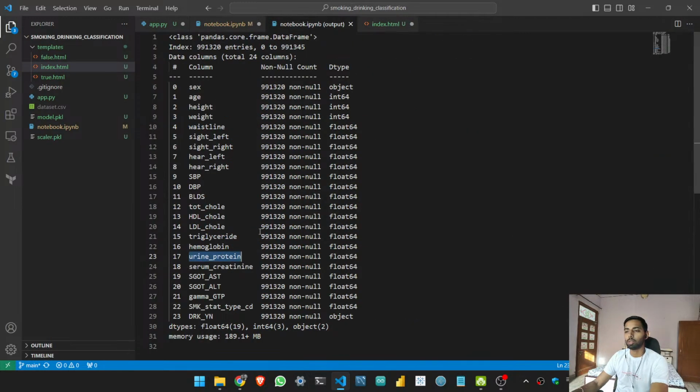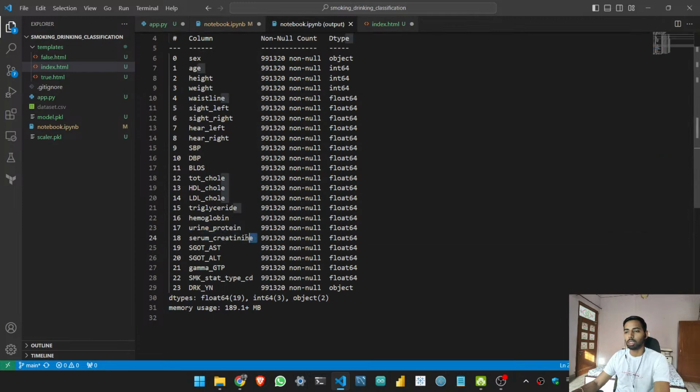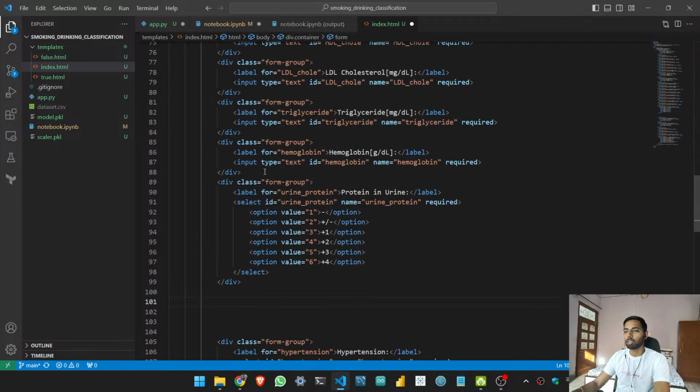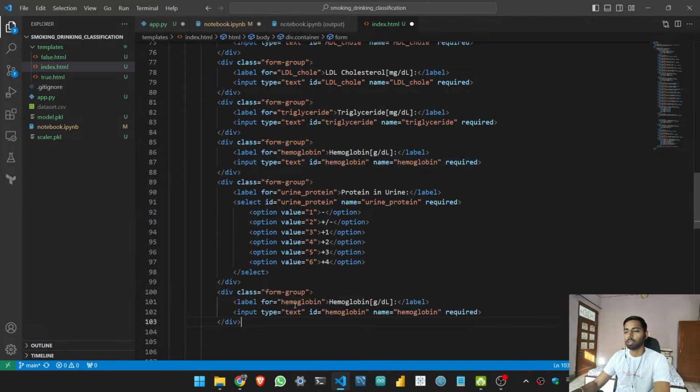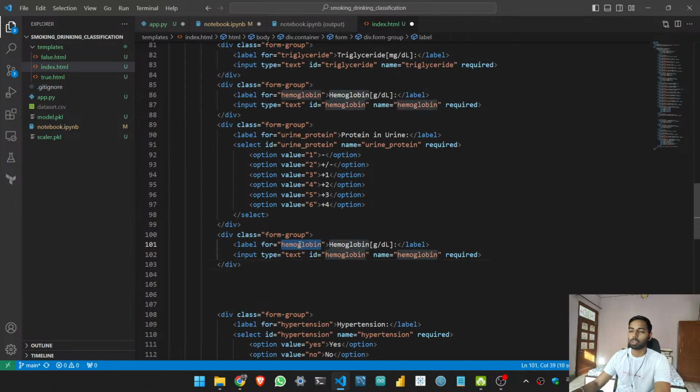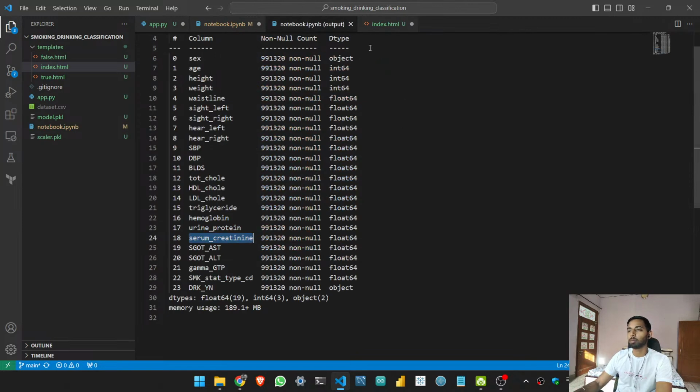Nice. Now let's move towards the next derivative, serum creatinine. Again, this will be of the same type. Instead of hemoglobin, it is serum creatinine.